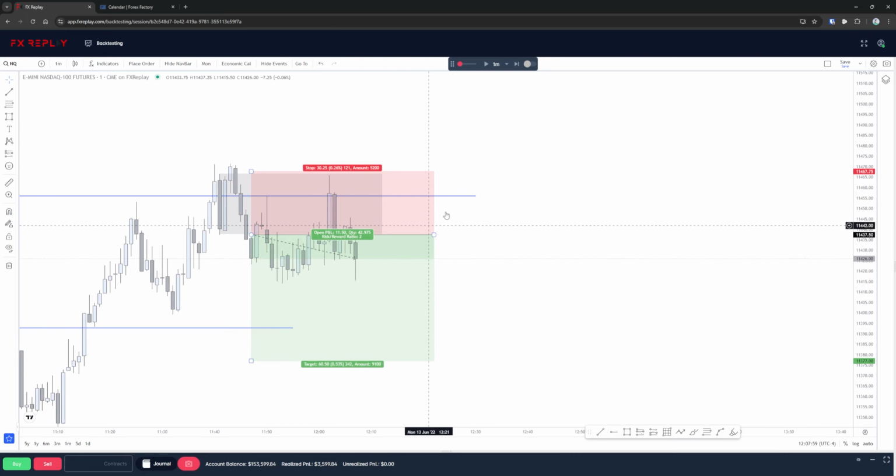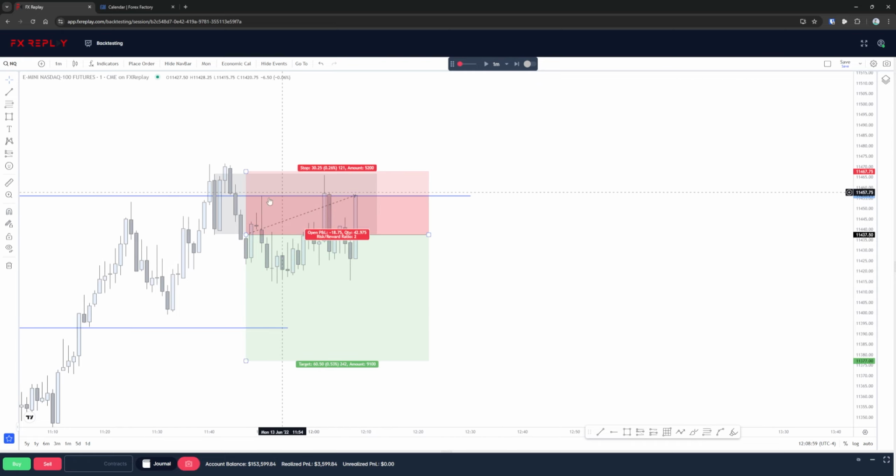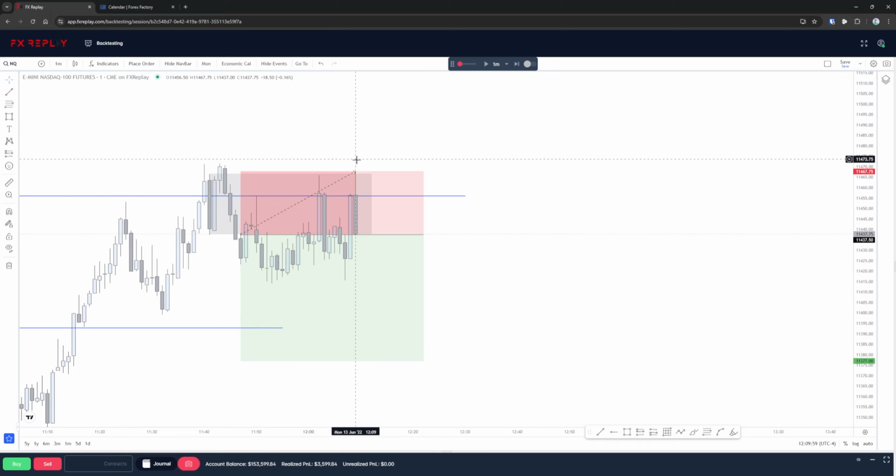Just kind of accumulating. Going into lunch now, so we're in lunchtime now, and yep. So this entry as well was just before lunch. As soon as we get to lunch, the less interested you should become, and you can see you get stopped there.